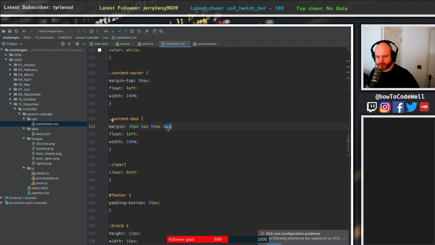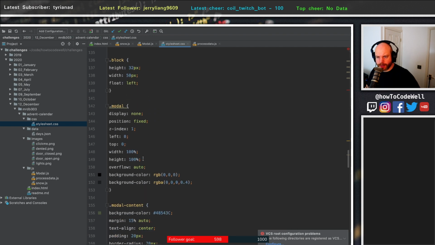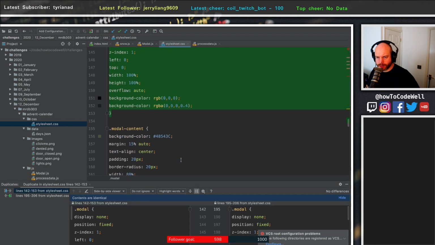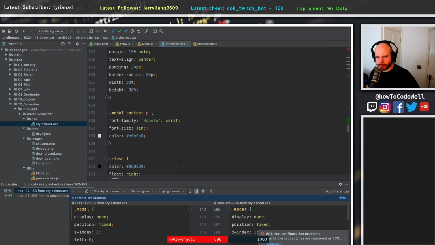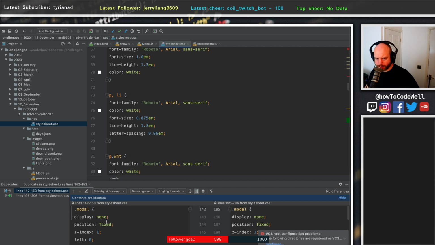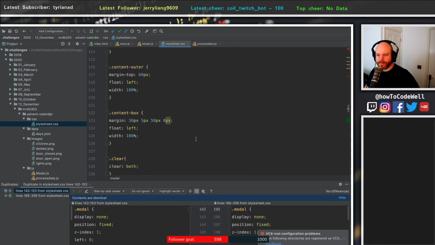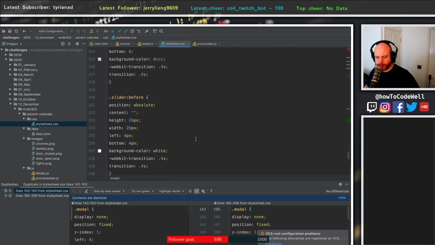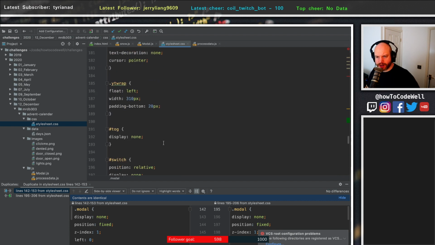No need for the PX on the 0. What's that? It looks like there's duplication on here. Where's the next one? Somewhere there's duplicate. Oh, I'm seeing it here. Lines 142 to 195. So yeah, just a couple of points on the CSS, to look at ways to reduce the code, remove duplication, and a general tidy.